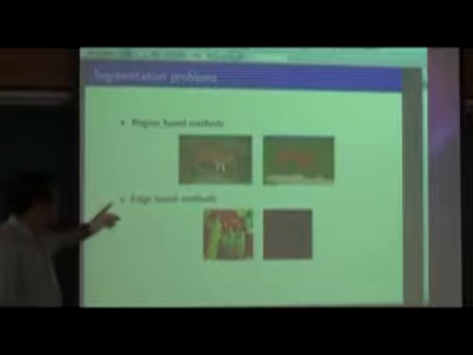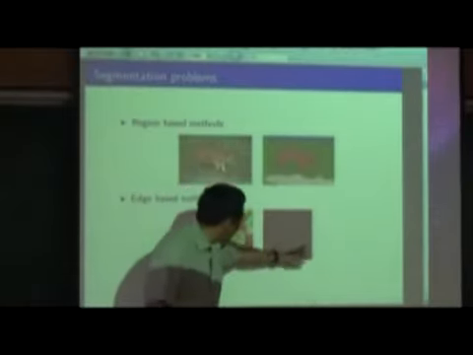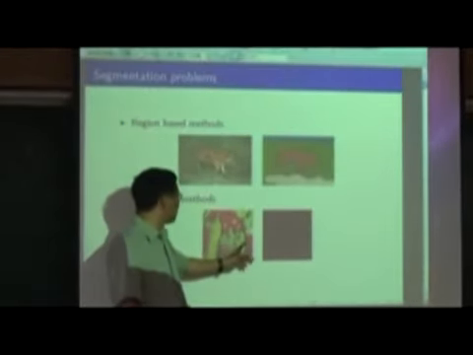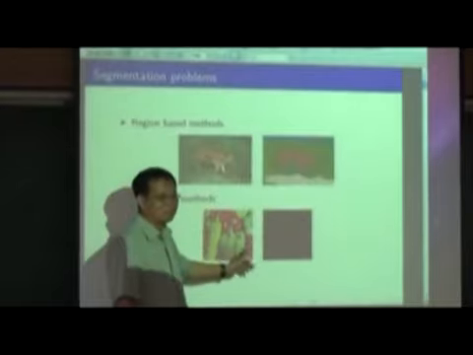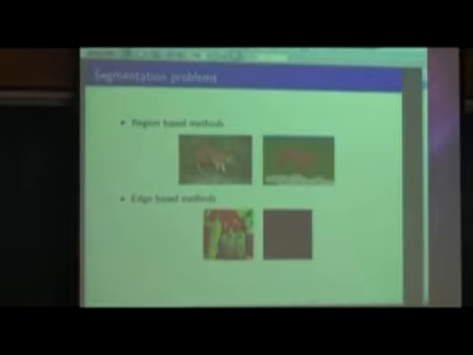And then edge-based: I give this image, and here is the segmentation. You cannot see the edges. Essentially, these 2 points belong to the same region because there is no jump between them. So this is based on the edges. The segmentation is essentially either class A or class B, or you combine those two or use them in a separate way. Mathematically, I think those are most of the segmentation methods. You cannot get rid of those 2 classes of ideas.